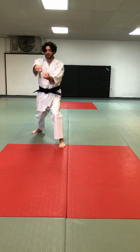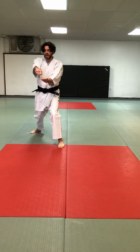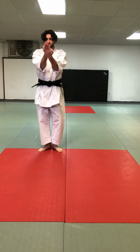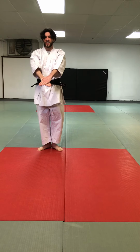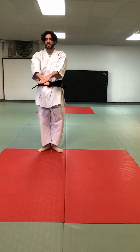Last move of the kata. Nice strong ki-ai right there. Hey. Open the bottom hand. This hand folds into it. Step up, push down. We're back in our open-toed stance that we started the kata with in sone.